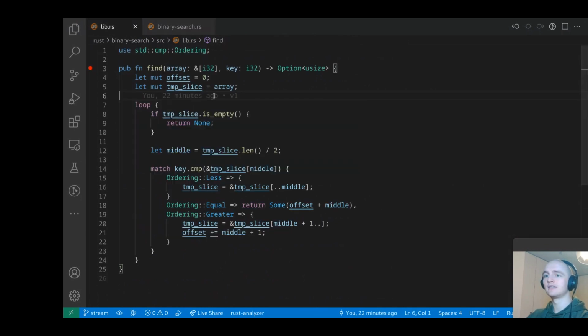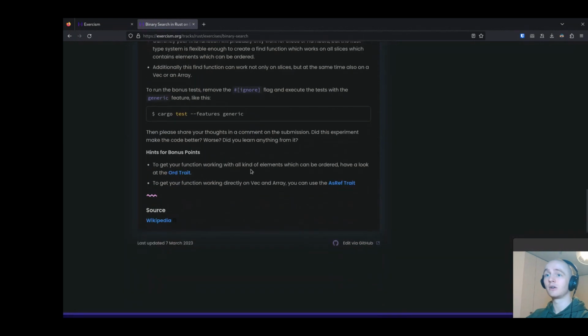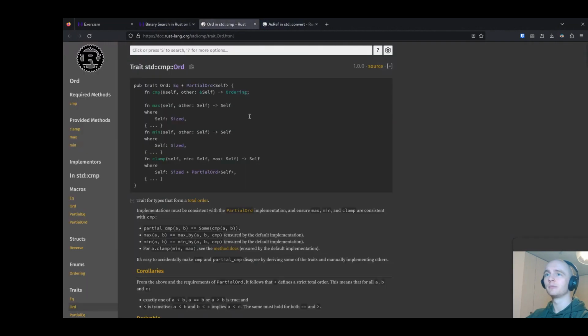And I do recommend trying this yourself because the exercise is done very well. You have some pretty good help down here. It's actually telling us to use the Ord trait and the AsRef trait. This links to the standard library.